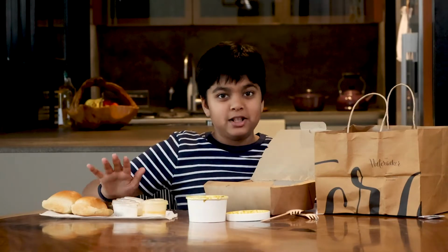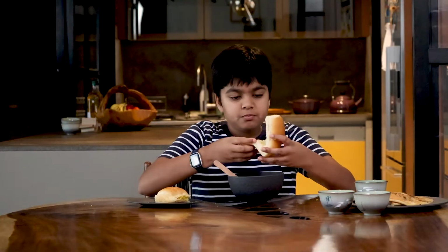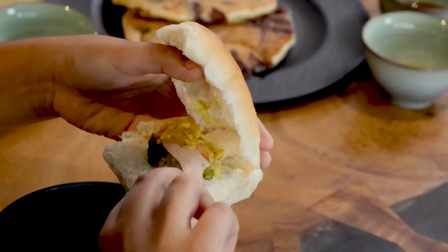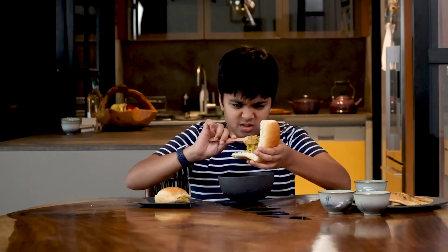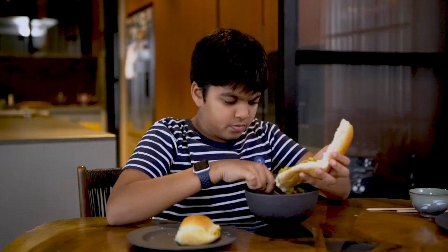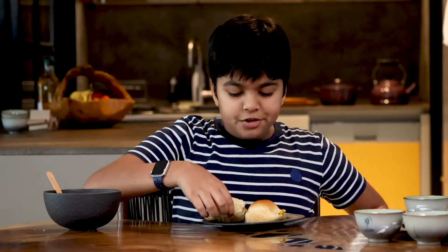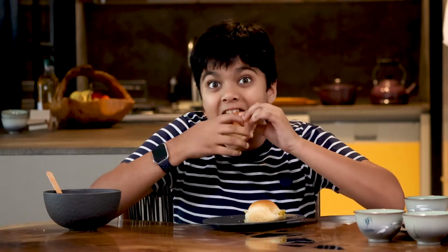So I'm just gonna plate this all up. I'm just gonna fill up the pav with the Parsi style akuri eggs. A few moments later. That should be enough. Both of them are ready. So I'm gonna take a huge bite of this.